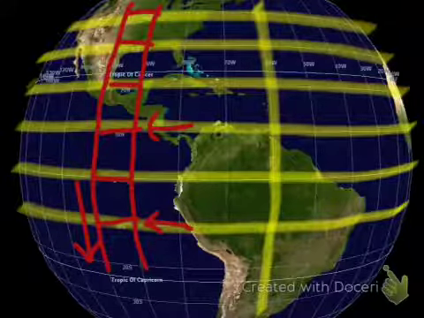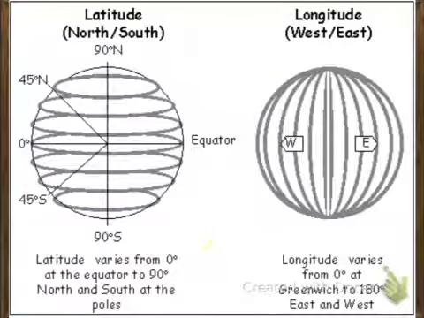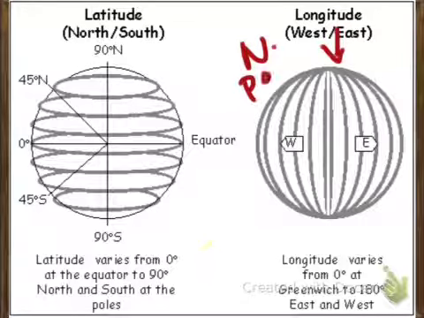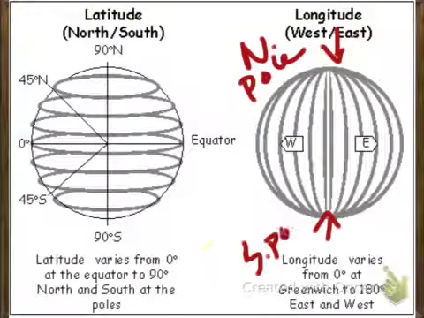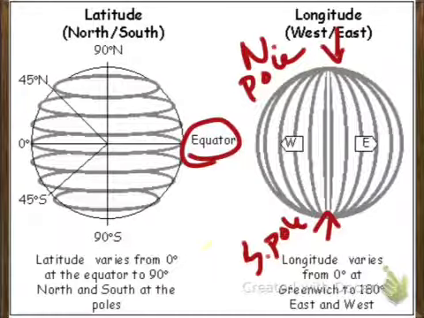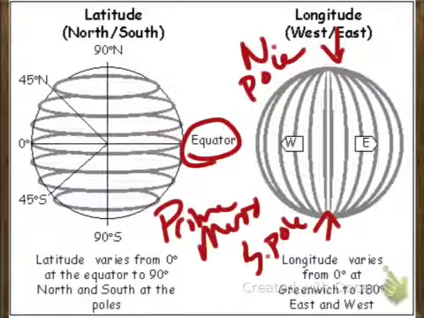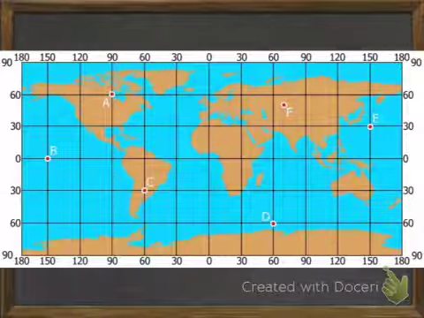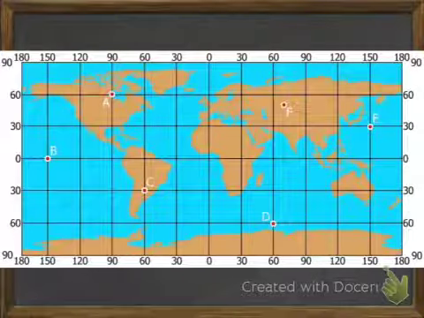Now, on our longitude lines, you've got to remember that they run from the North Pole, okay, to the South Pole, okay? And the 0 degree line for that is the prime meridian. So the equator is the 0 degree for latitude lines, but the prime meridian is the 0 degree line for longitude, okay? And that's pretty much it there. Let's practice a few together here before I turn you loose on your own work.